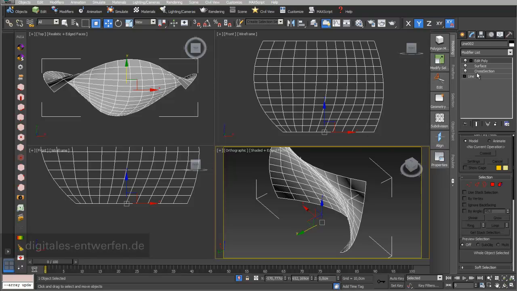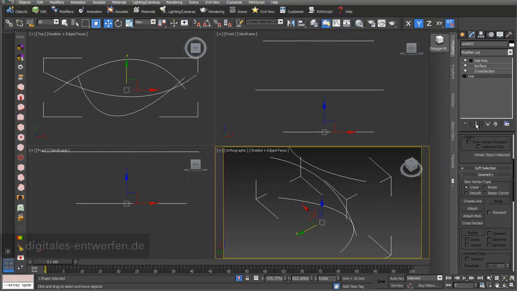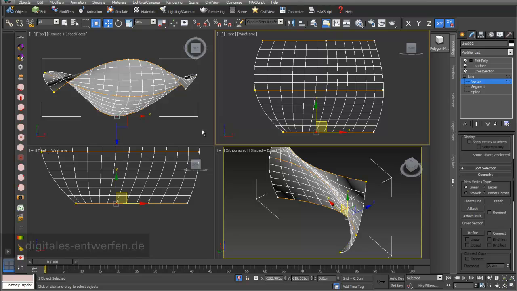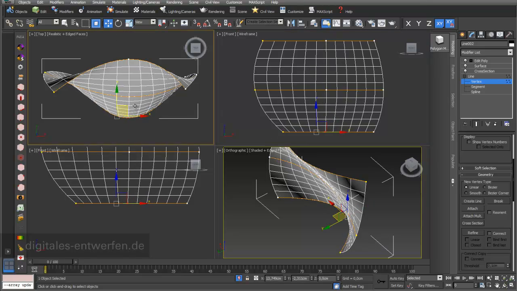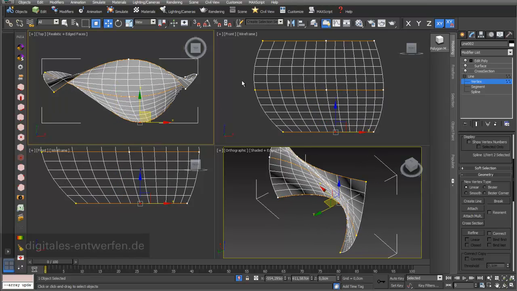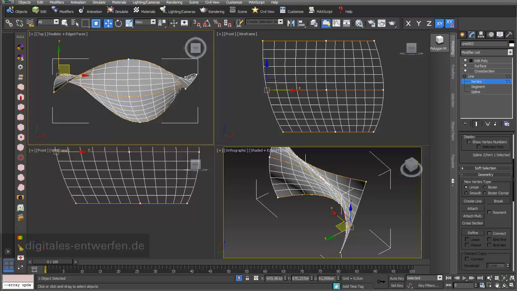The nice thing about this kind of surface is that you can still control it quite well afterwards. You can just go into line level again, choose the vertex points, and start moving them, and you can see that you have really good control over this whole surface, and this is important and in a way really handy.